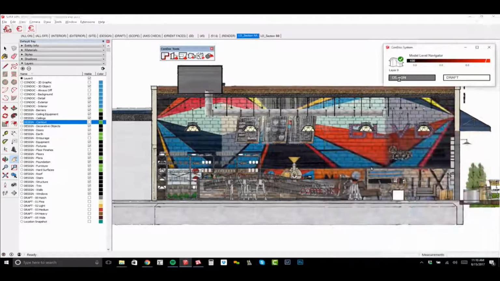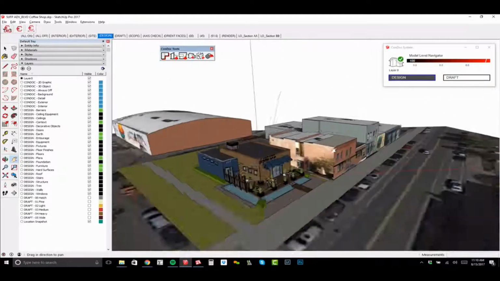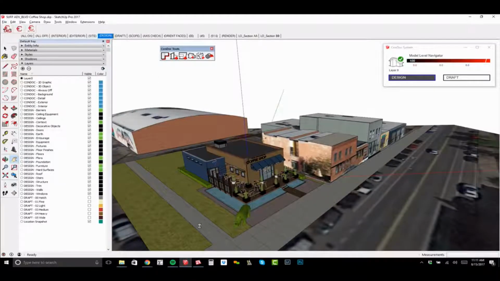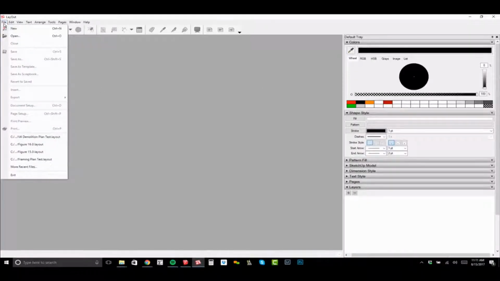All right, so I'll click on Design, that way we're not on this kind of heavy view right here. And then I'm going to go to File and choose Save. And then we're going to send this to Layout here. But the way that we send to Layout with ConDoc, it's not the traditional SketchUp File Send to Layout. We have this File Send to Layout button. We don't do that because in Layout, we've already created some drawings. So our ConDoc drawings.